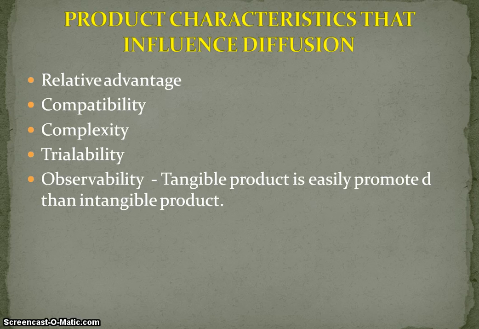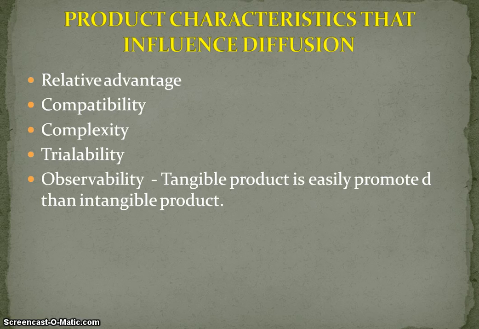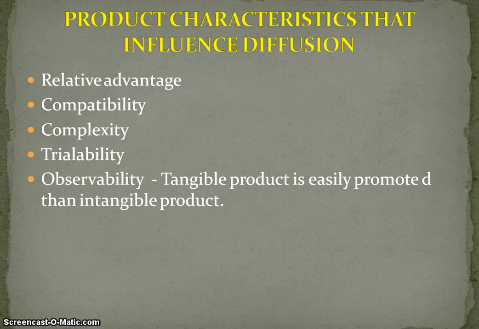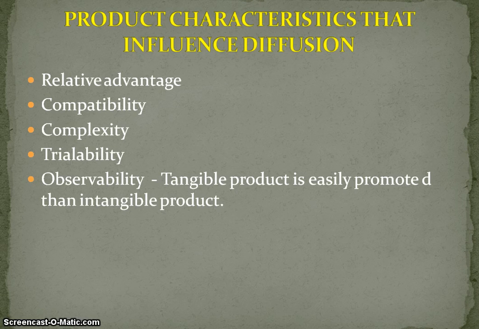Next is Observability. It is easier to sell a product than a service because tangible products are easy to promote, whereas intangible services are harder. You need to give people observability. For example, Vasani Care provides advertisements where they show their equipment, the doctors' uniforms, and all those things even though they are providing a service. When promoting your product, give more colorful and detailed information about how it will look and what will be part of the product — that builds confidence among people and makes them want to buy your new product.